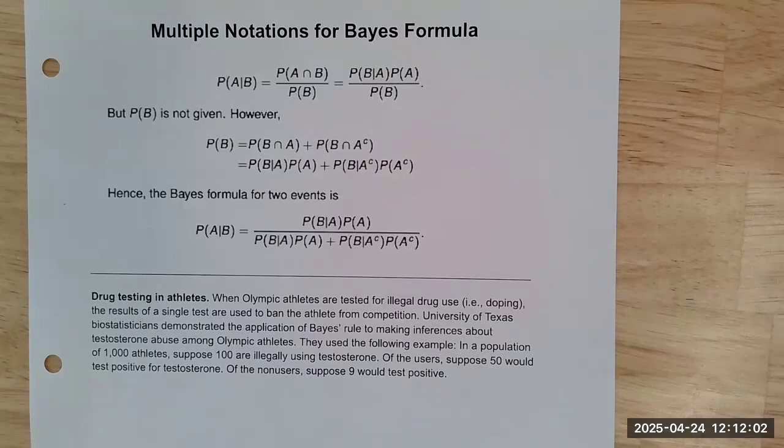It says if you have the probability of B and A plus the probability of B and A complement, or another way you could say that is not A, then something kind of funky happens: the A and the complement of A kind of cancel each other out, and that's why it becomes the probability of B. It's a weird statement, but if you take actual examples with those Venn diagrams again, you'll see that it's true.